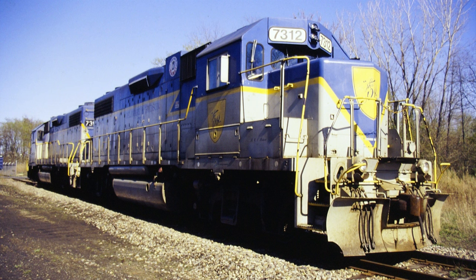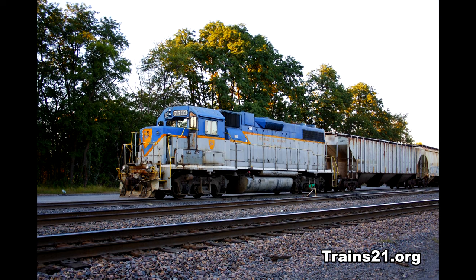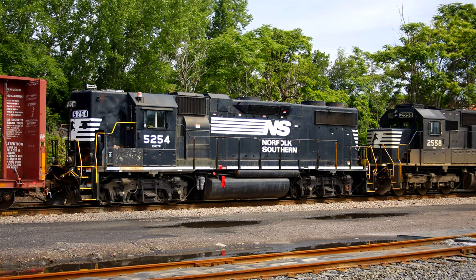Today, I don't know if any still exist, but if they do, they soon too will be covered in Canadian Pacific's bright red paint, or they'll disappear off the locomotive roster entirely. Number 7303 rests at the Taylor Yard just 2 days before the Norfolk Southern takeover of the yard and the line. The Southern Railway was one of two railroads that ordered high hood GP38-2s. The other was the Nacionales de Mexico, as I mentioned earlier.